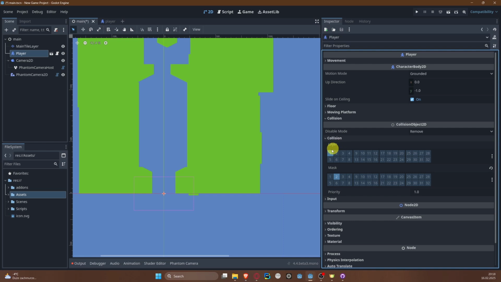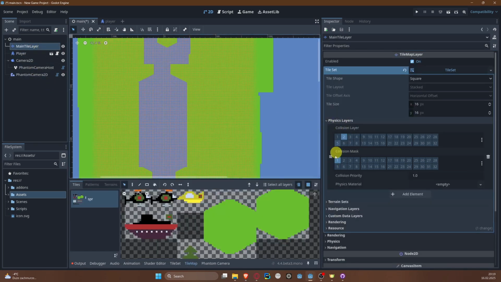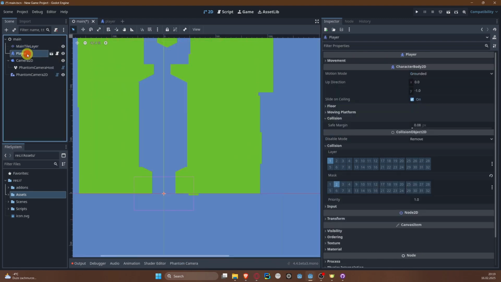So I know that player exists on layer 1 and collides with layer 2, and on the other hand I can see that these are set up symmetrically, right? And it kind of makes sense because I can now register information about collision on a tile layer or a player, okay? And we will actually handle this in a player script.